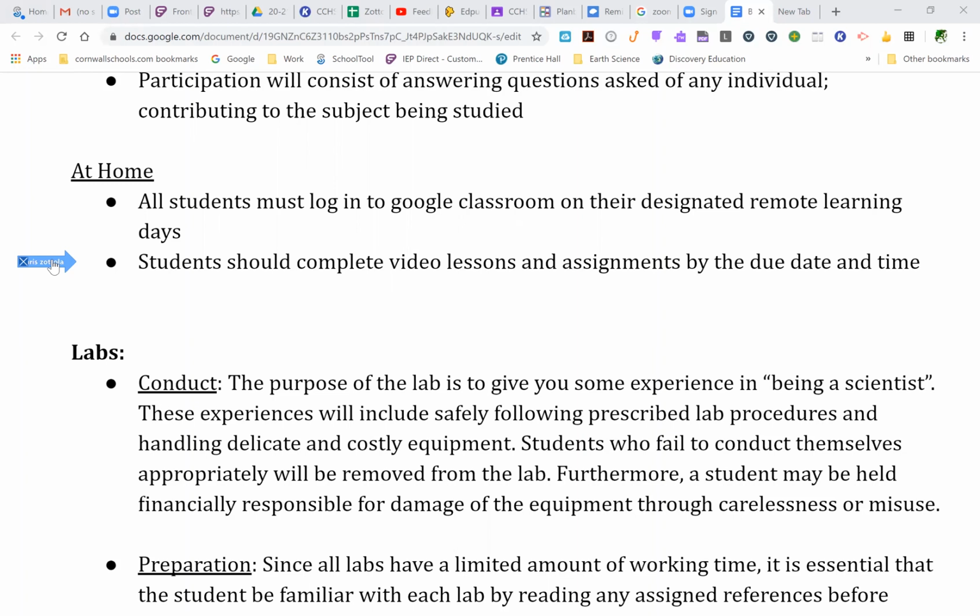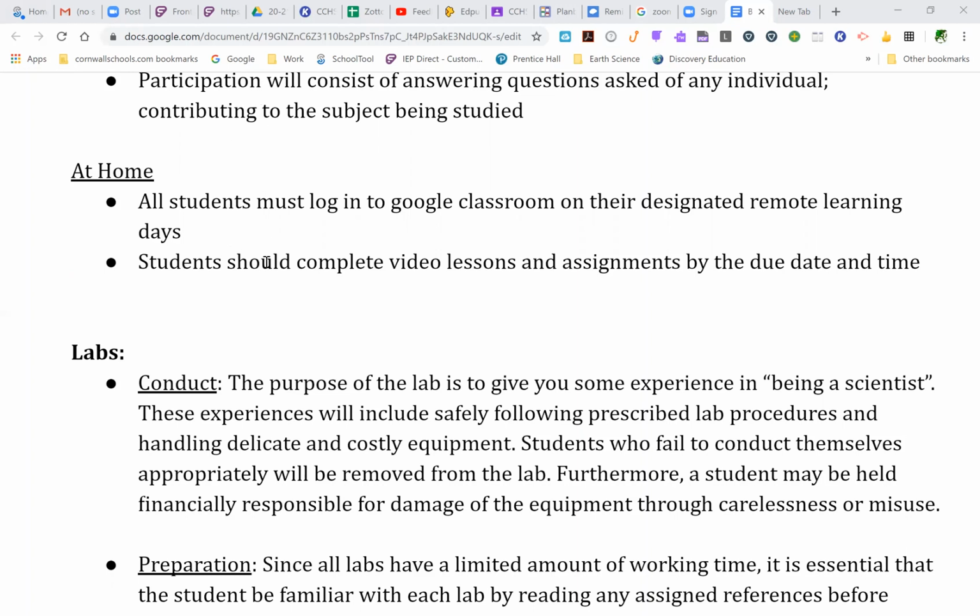So get used to doing that log on, just like you're checking your email. And for those who are looking to go on to the future in college and a job that requires you to be in touch with your bosses and your workers, you got to check that stuff every day. It's part of your routine. All right. I'll send it over to Mr. Greevy for some lab information now.